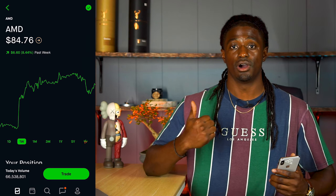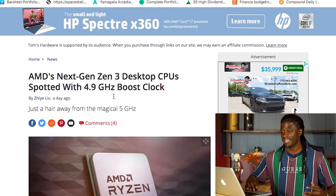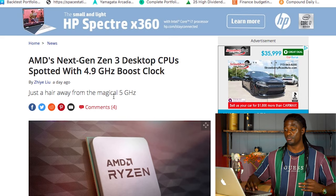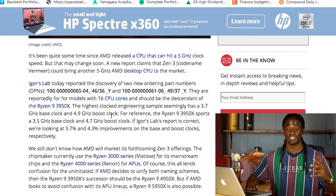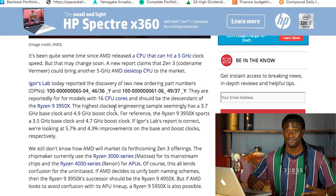Here we are on the news. AMD's next gen CPU, Zen 3, has reportedly been spotted almost hitting a 5 GHz boost clock — it's been tested with 4.9 GHz boost clocks, which is insane for a CPU other than Intel to go that fast. Once consumers get their hands on it, they'll likely be able to overclock them to over 5.0 GHz. These tests are coming from models with 16 cores. That is insane speed — they're going to kill Intel. The 7nm chips are just destroying the market right now, and they're the only ones on the market with 7nm chips, so Intel is falling far behind.